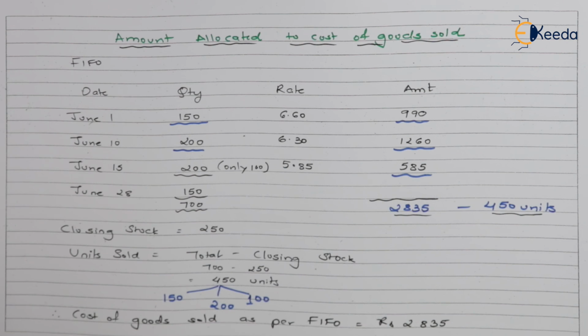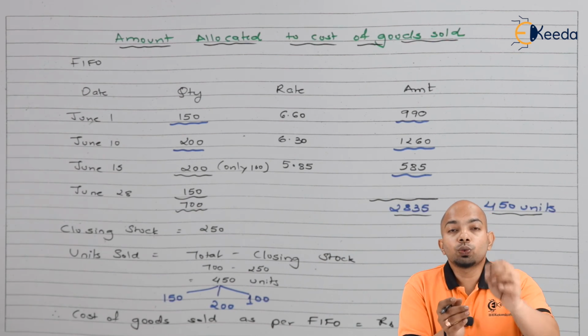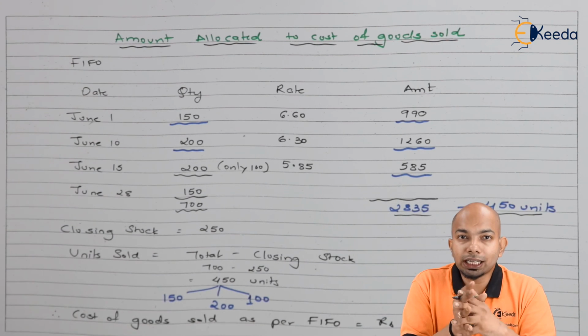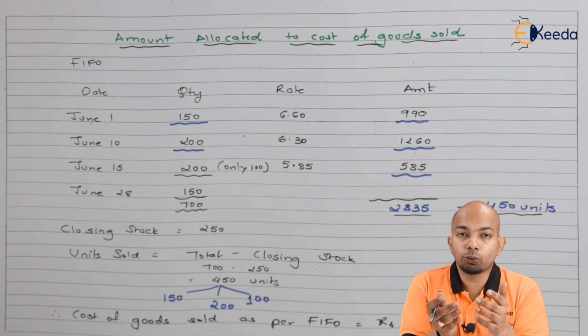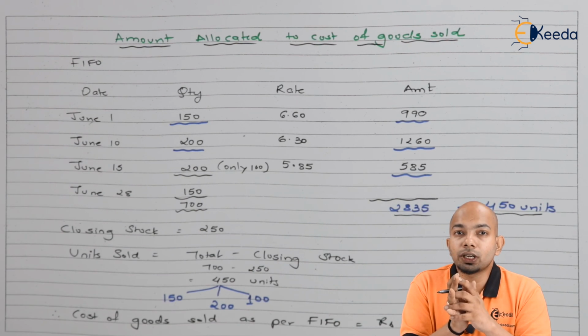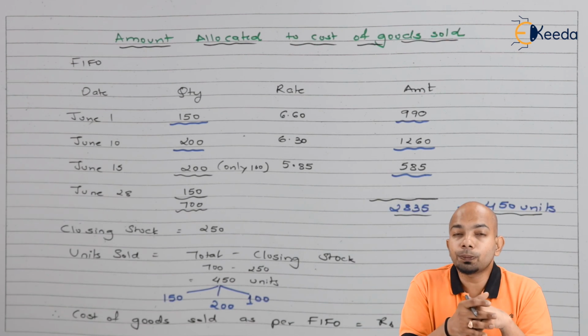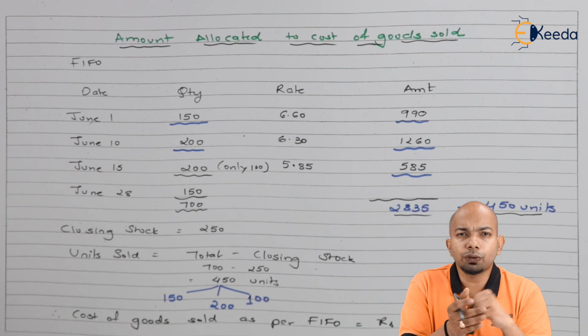So FIFO and LIFO is very easy only if you practice very well as to which item has to be taken into consideration and how much quantity is supposed to be taken, because you might end up taking the whole balance but it is not required. Only partial balance is required in the last stage of it. So this is how you solve the problem related to FIFO and LIFO. I hope this illustration was clear enough to give you a rough idea about the format of LIFO and FIFO here.